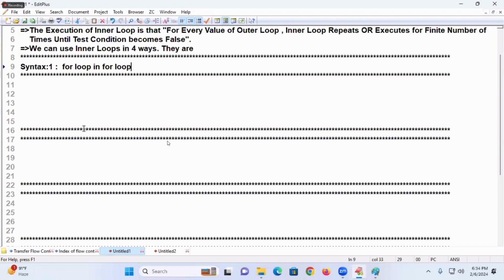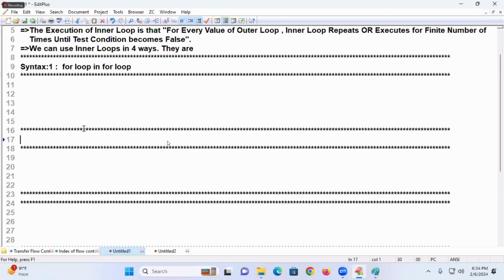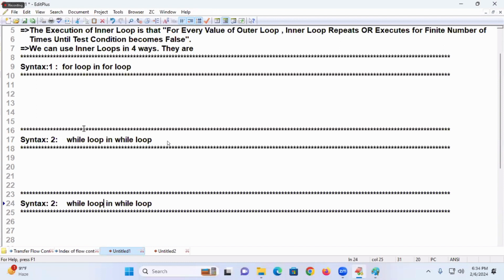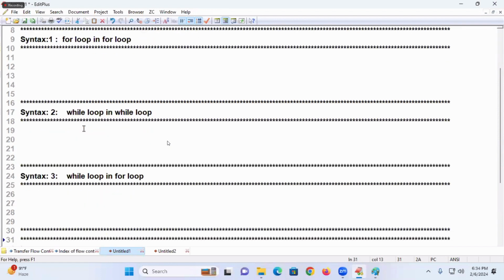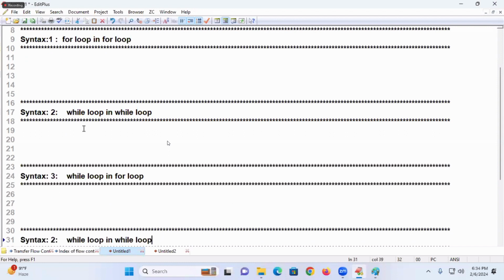Syntax number 2: while loop in while loop. Next one is called what? While loop in for loop. Syntax number 3. Next I will use syntax number 4. What is syntax number 4?